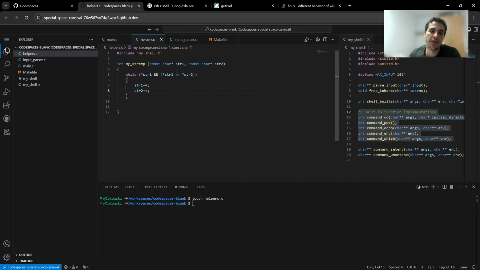Then we will return the difference of unsigned char star str1 and unsigned char star str2.